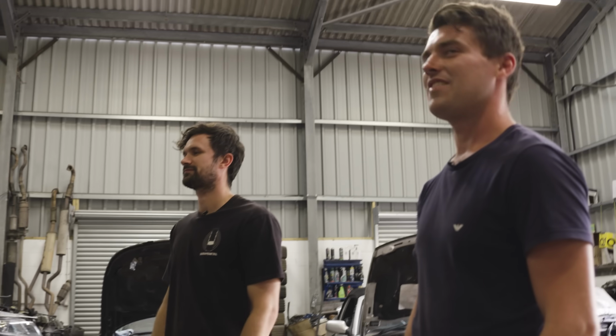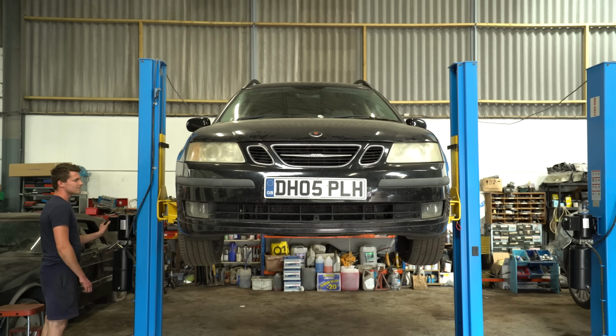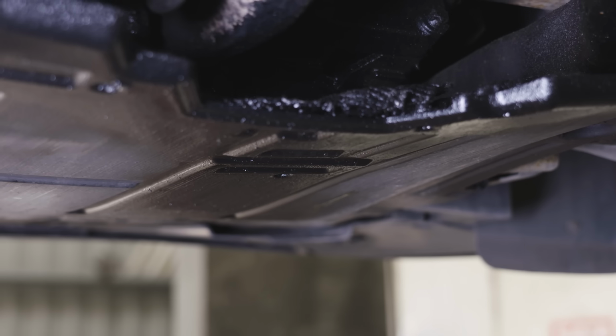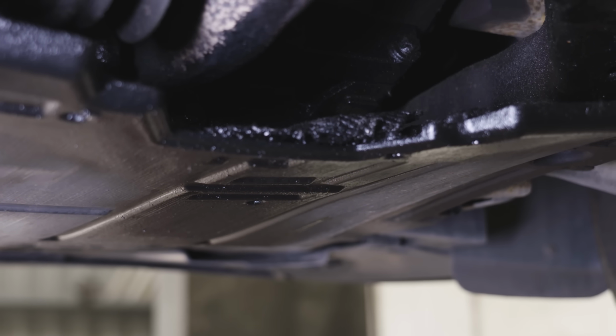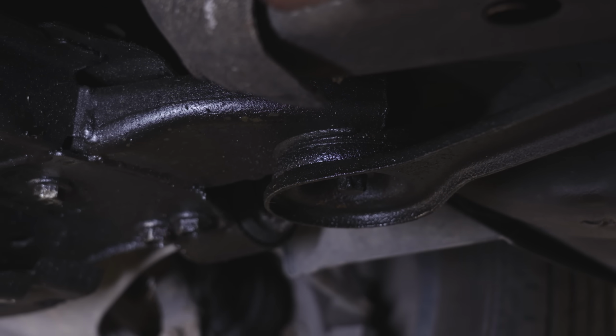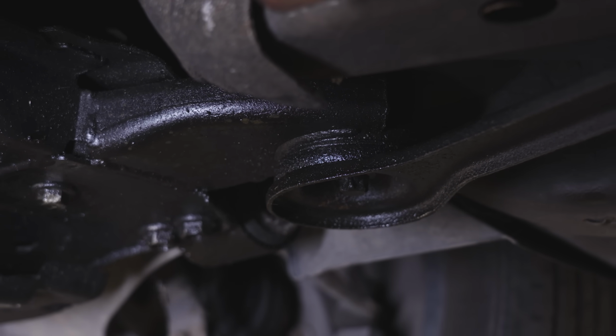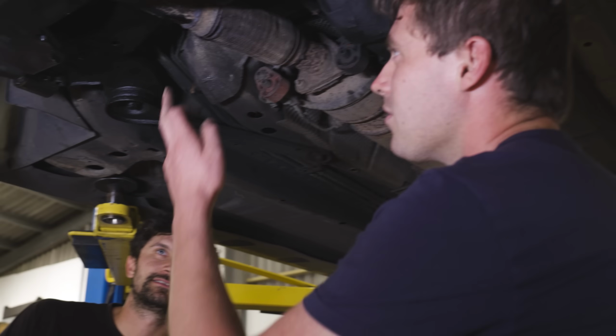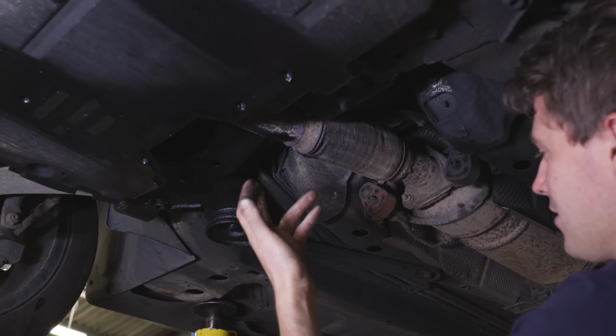There we go, I guess we better get right up and see what we've got underneath. Looking under here straight away I can see we've got an engine oil leak, which is probably from the breather system, like I pointed out when we were looking at it from the top. Oil from the steering rack has gone, so this is all soaked up here. This basically means your steering rack's leaking. Not the easiest job to do on one of these, but it's no biggie. You've got oil on the exhaust here, that's not so good because that's obviously a fire hazard.